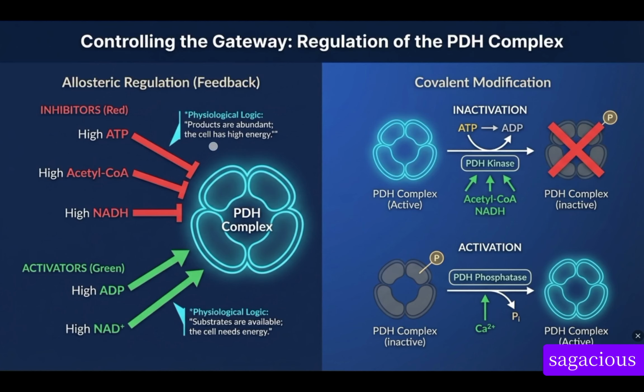Pyruvate metabolism. What happens to pyruvate? Pyruvate metabolism is the process by which we convert pyruvate to acetyl-CoA in the presence of oxygen, or by some other process. We discussed four processes after glycolysis. Pyruvate is converted to acetyl-CoA if oxygen is available, lactate if there is no availability of oxygen, alanine if our body requires amino acids, a monomer of amino acid, and oxaloacetate, depending on what our body needs.